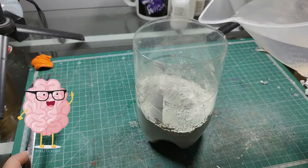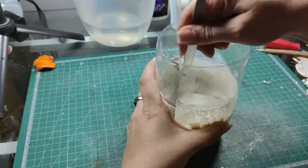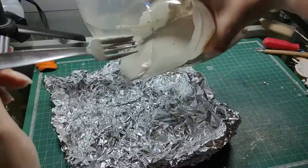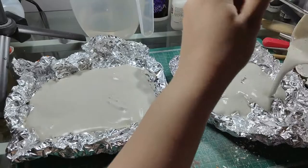Plaster of Paris. There we go, got there. Just add a little bit of water and keep mixing. Also, top tip, don't use the bottom of a Pepsi bottle because it all congeals in the little dimples at the bottom of the thing. Use a normal cup or something like that.